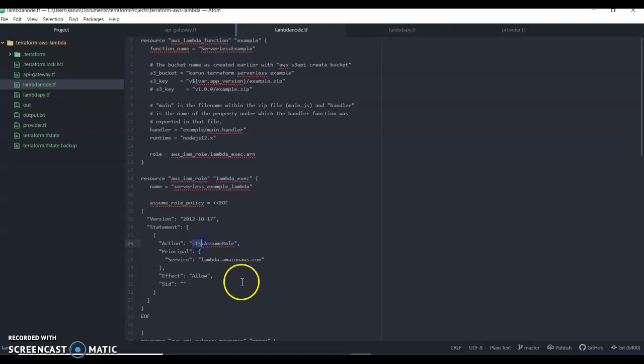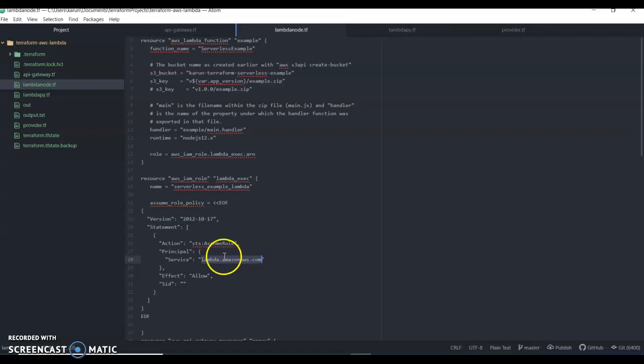STS stands for Security Token Service, provided by AWS. So we are going to use the Security Token Service as a trusted role, and we're going to assume this role, and for this the principal of AWS Lambda, lambda.amazonaws.com, is going to be the service name.